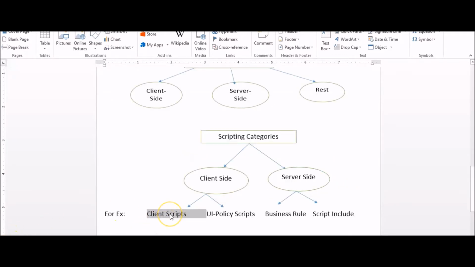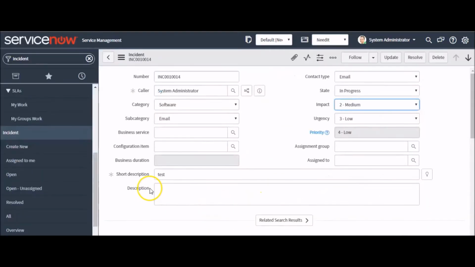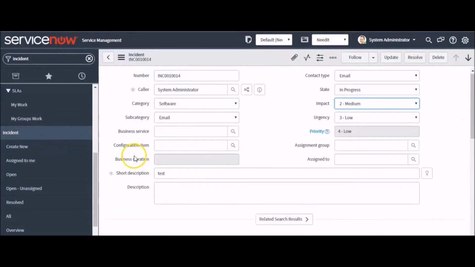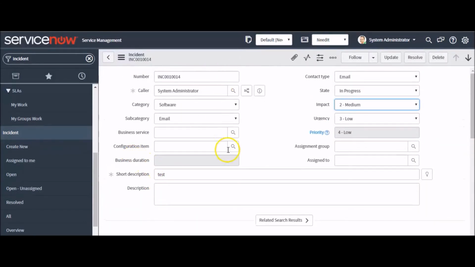Client scripts allow the system to run JavaScript on the client browser and are used to manage form fields and form field values. Server-side scripts run on the server or database to perform CRUD operations: create, retrieve, update and delete information from the server. You can use a client script to make a field mandatory, make a field read only, hide sections, and show and display fields on the form.